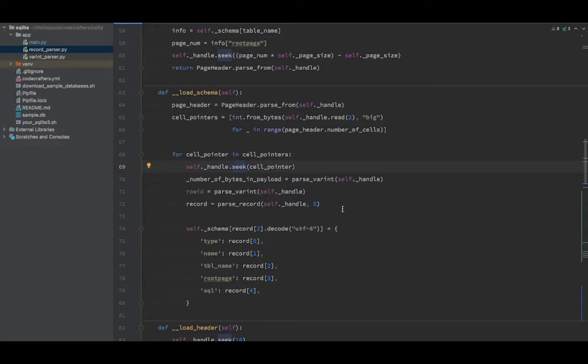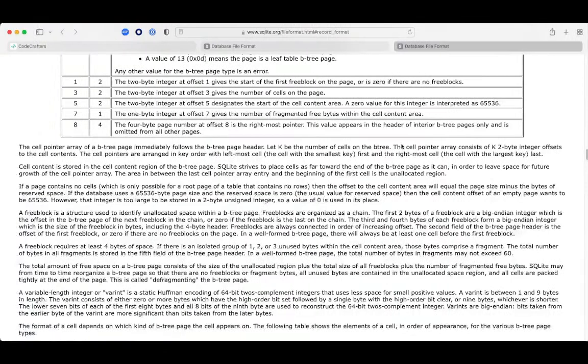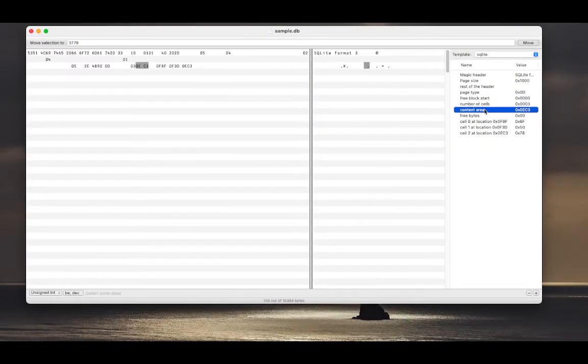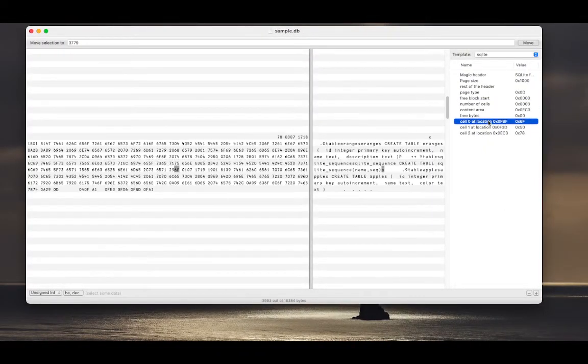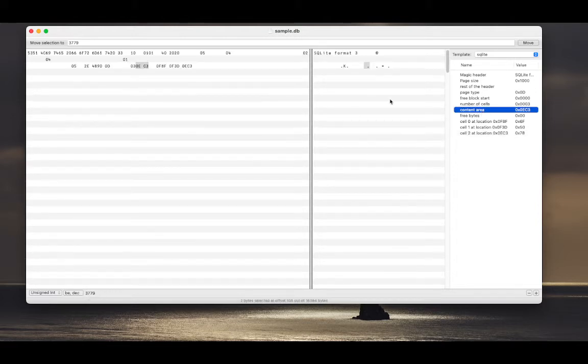Interesting. So our content area is at 3779. First cell is at 3983. Second one is at 3901. Third one is at 3779. Okay, so it is inverted. That is fine. So 3779, and it says content area is at 3779.